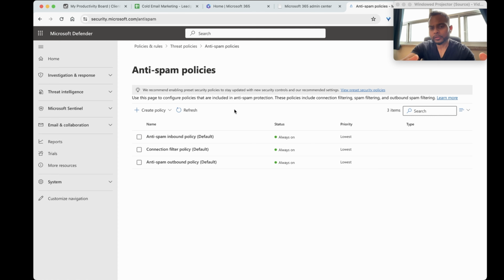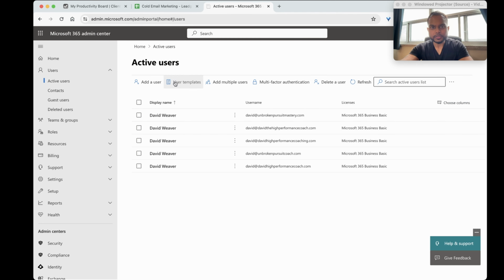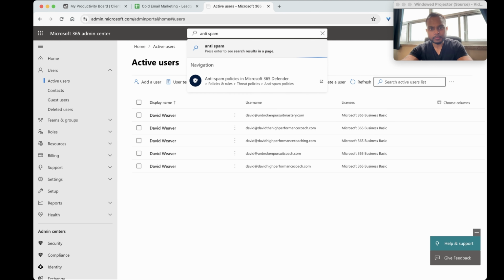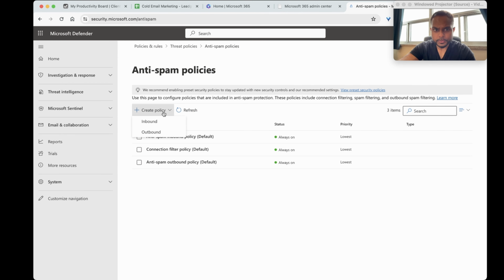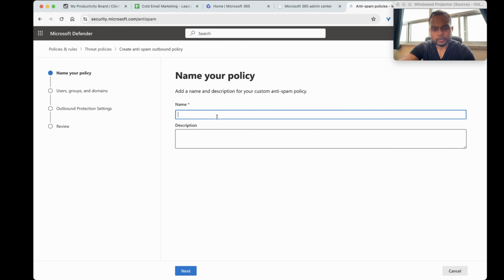So what that means is if we want to receive emails or forward the emails we get to our Outlook accounts, forward them to our Gmail or personal email or whatever, the way we do it is go under search, type in anti-spam, click that, anti-spam policies. We need to create this policy. So under anti-spam, go to outbound. Let's just say custom outbound policy.